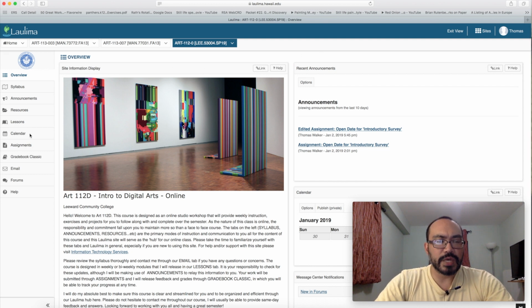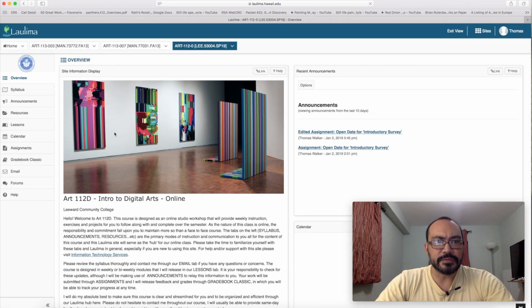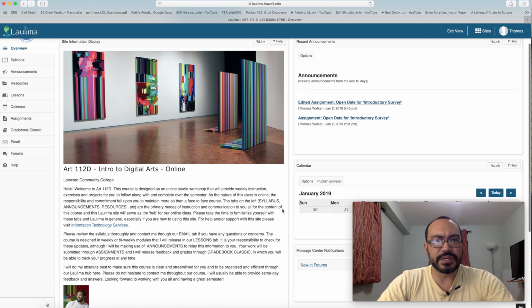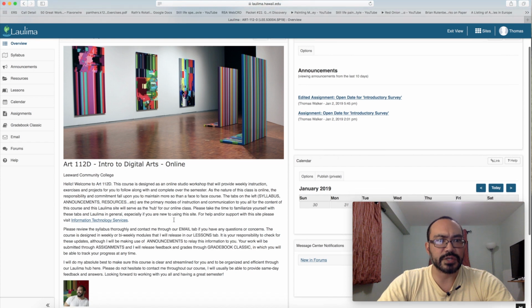Again, Laulima is going to serve as our central classroom hub. I'm sure this is a repeat for many of you because you've used Laulima before, but if you haven't, I'll quickly go through this step by step just so you can get a sense of how this class is going to operate. The left-hand side here will be all of our tabs for the course, and we have some basic layout here in the front. The overview page, this is what we're seeing. There's a brief little introduction to the course, and I haven't finished the video yet, but once I do, I'll link this video into this introduction for you.